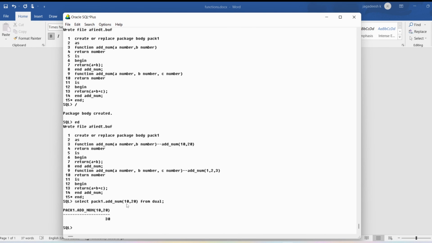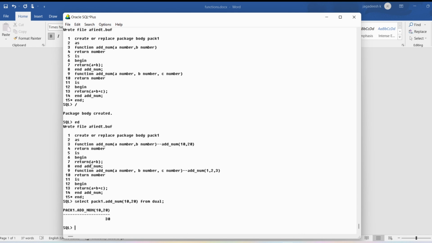Now you can see as you are passing, the a value is 10, b value is 20, and then the first function called add_num will be invoked, and here you have provided a statement called return a plus b. So a value and b value performed the addition, so 10 plus 20 you will get the output 30.